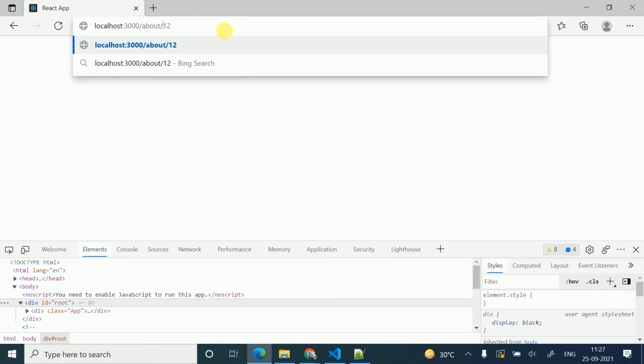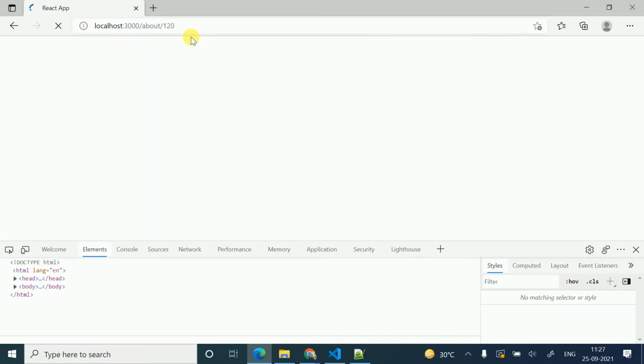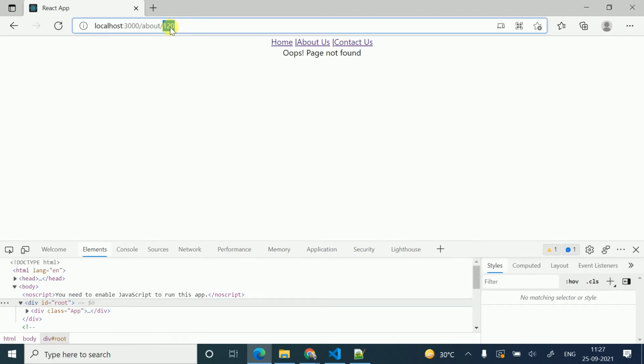I want to get this ID 12 in my component, and on that ID basis I want to get some data from the database, hit some HTTP request to the server, and pass it as a post request or as a get request. So how can we get this dynamic value, which can change? Okay, this is the dynamic URL.